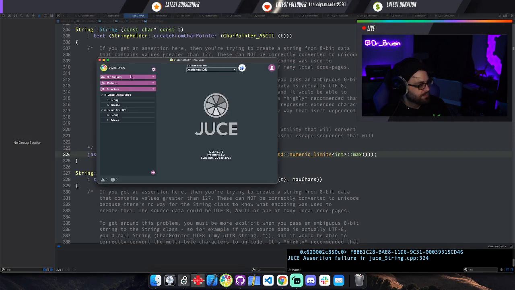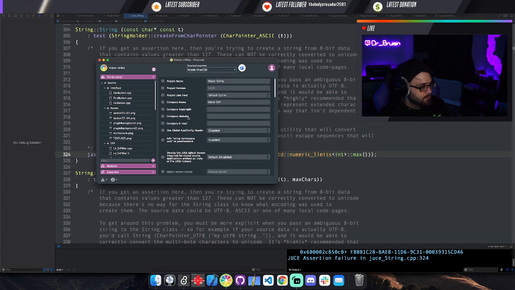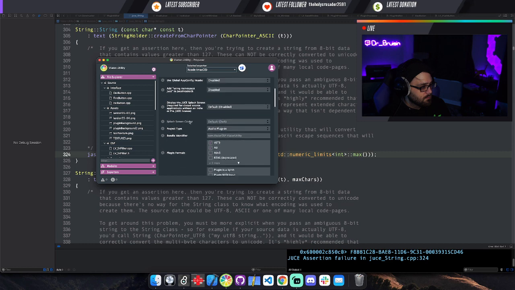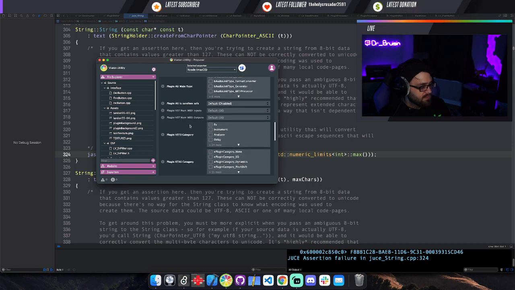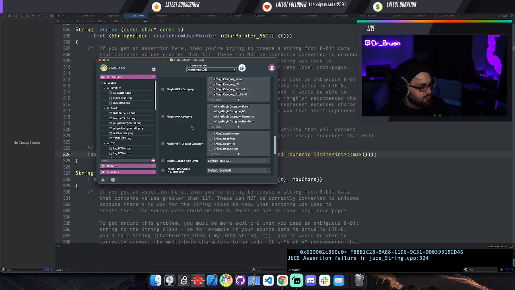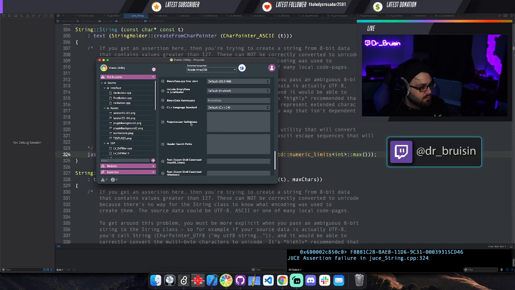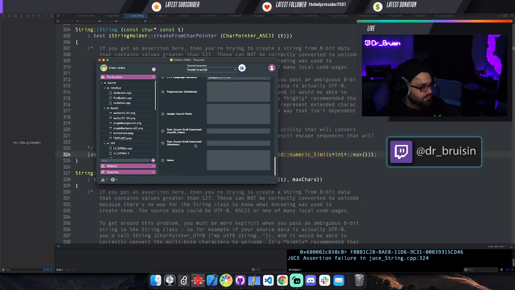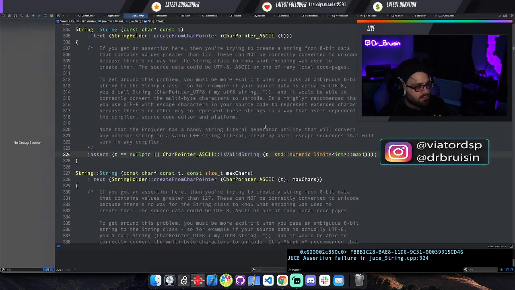It's in the Projucer, I think. I think it's like a text box that you just write text in, and then it'll just spit out the code for you. Where is it? Is it modules? Oh, is it a module?